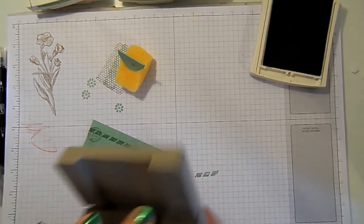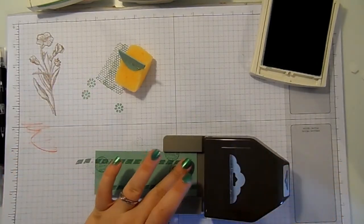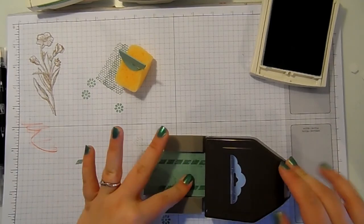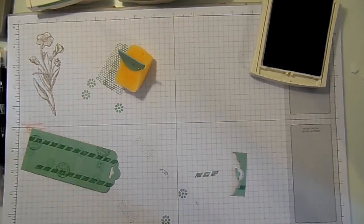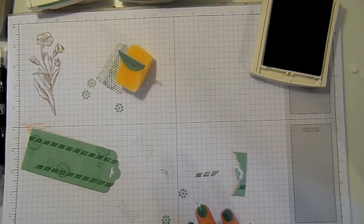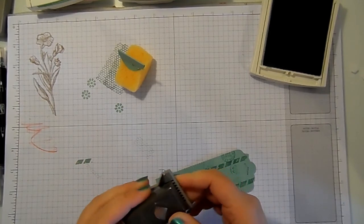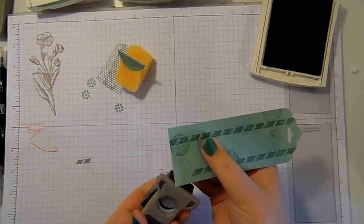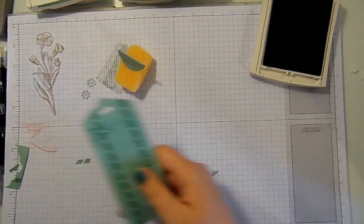So I've also got my scallop tag topper punch, and this cuts a scallop tag in a 2-inch piece of cardstock, which is nice and handy. I'm going to sneeze. Pardon me. And I've also got the Project Life corner rounder, just to round those corners off at the bottom.